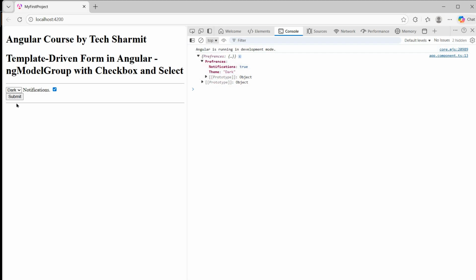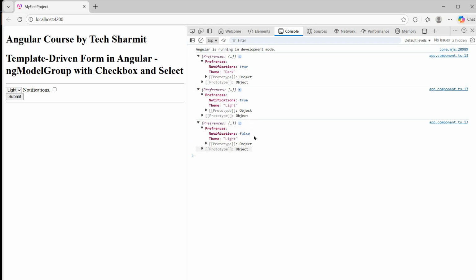If you change it to, let's say, light and submit it, you will find the preferences where we have light and true. Let's say if I set it as unchecked, click on this, you will see the preferences now become false, notification becomes false. So this is exactly how it works. And in case you want to go with dark and notification false, it will work as it is.